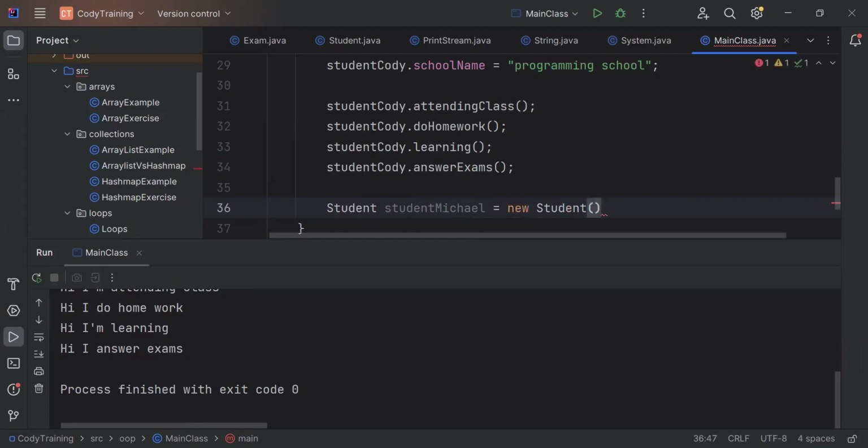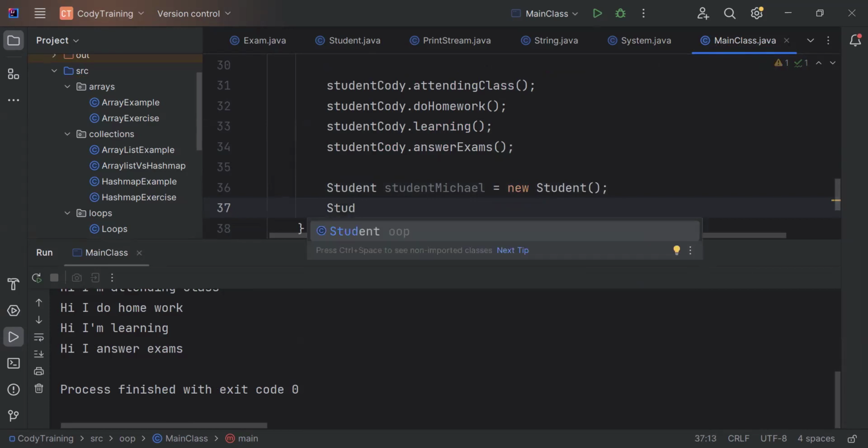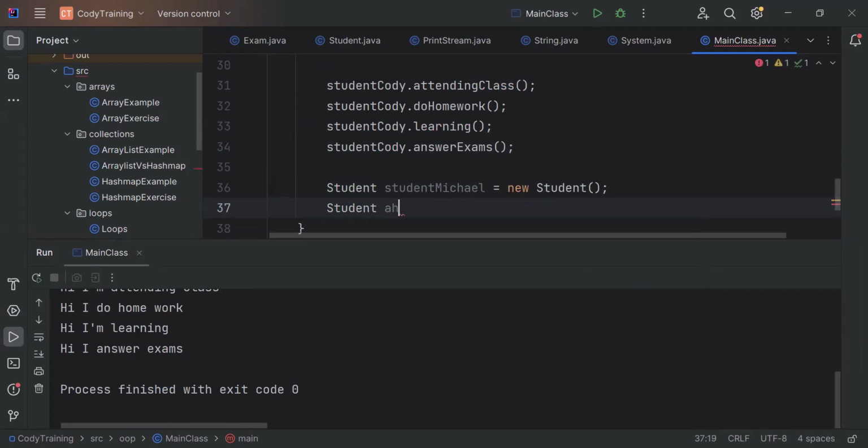And then we can do the same with studentMichael. Can make another one with studentAhmed equal new Student.